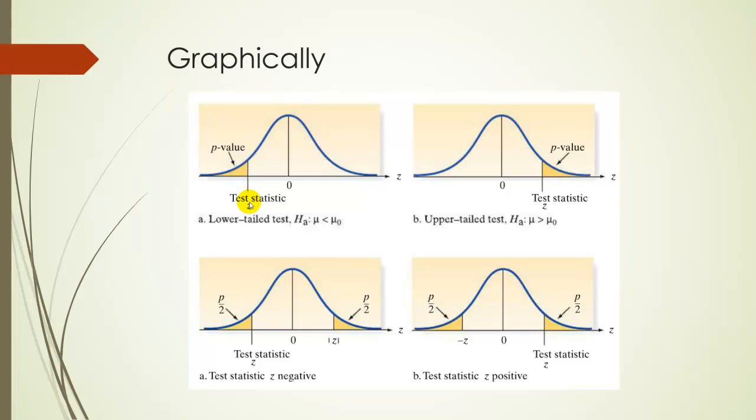Remember, the alpha value is you're choosing, it's not really calculated. But mathematically speaking, they're very similar concepts. Except that the p-value is calculated from data, where alpha value is our choice. It's our threshold value. It's our willingness to be wrong, essentially. If we're dealing with a right-tail test or an upper-tail test, the p-value is just the area to the right of our test statistic.